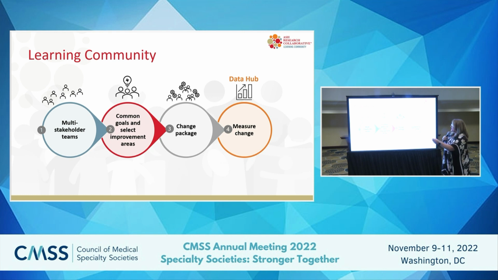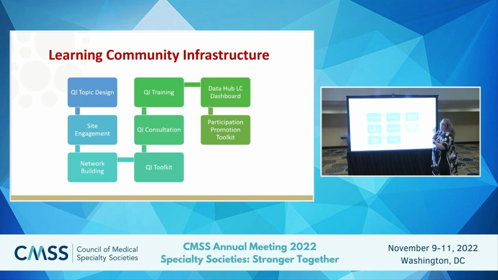Our learning community, this is our national learning community. We piloted it. We haven't released it to all of our sickle cell sites just yet, but this probably looks familiar. You know, it's bringing together folks, focusing on what you want to improve, putting together resources, and then having everybody work together and use your data hub data, your registry data, to measure change over time. So we're actually working on this part right now. We've built the infrastructure over the last couple of years, and having just the mechanism to be able to bring people together and build those change packages.